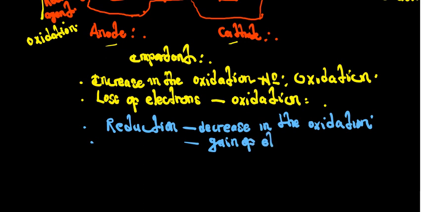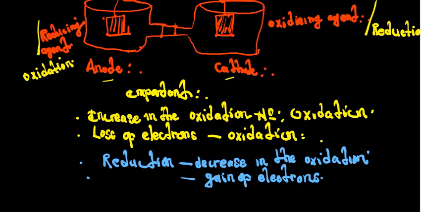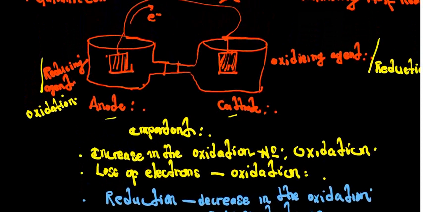So please let us not confuse the two words. If you are that kind of student that has not been making that clear distinction between reduction and oxidation, please know that the increase in the oxidation number of an atom is called oxidation, the loss of electrons is called oxidation, and the decrease in the oxidation number of an atom is what we're referring to as reduction, and the gain of electrons is what we're referring to as what? As reduction. So whenever you forget these things, just refer to the diagram that is here, the galvanic cell.